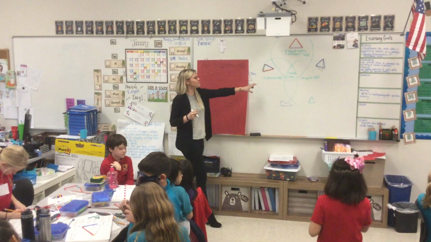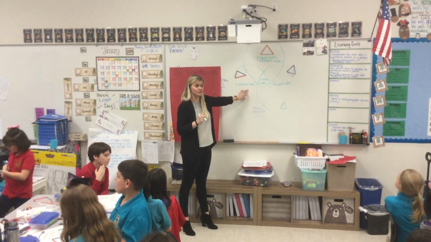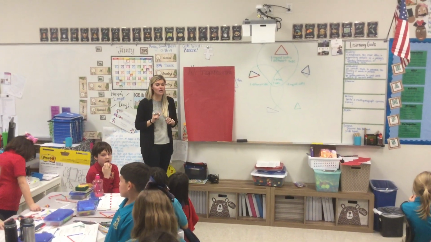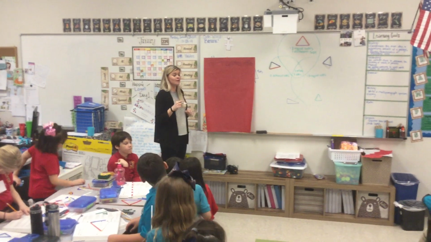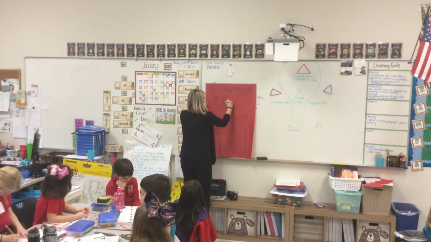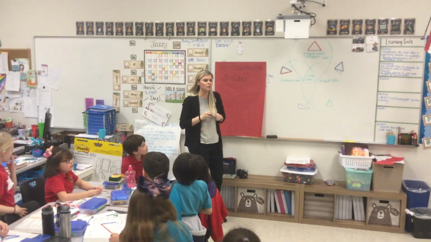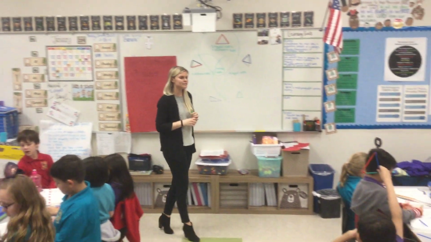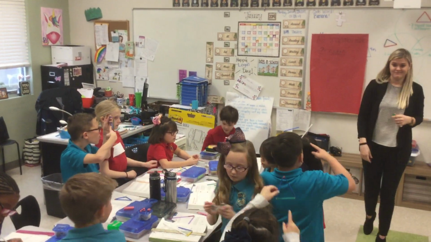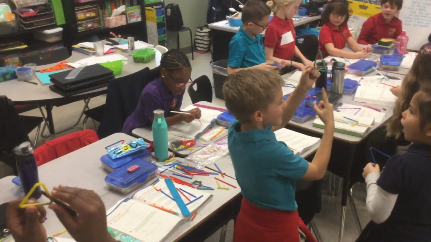So as you notice, we've been doing our comparing and contrasting in reading. Can we do that in math too? Yes. Looks like it. Okay, so you guys came up with that all the triangles that you made had how many sides? 3. Okay, hold up one of your triangles and point to one of the sides. Point to one of the sides on your triangle. One of your sides. Perfect.